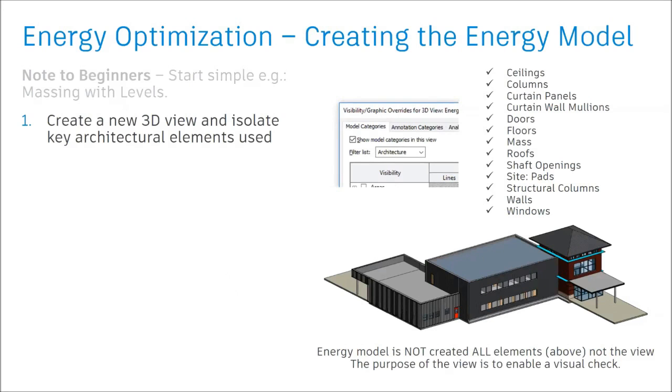So once you isolate those elements, you take a quick visual check to say, is the model reasonably enclosed? We're not looking at every tiny little gap. We wouldn't be expected to see that. It doesn't require that. It's just, is there a roof on the model? Is there a floor on the model? Are there any large openings that are going to cause a problem? I'm going to show you this.